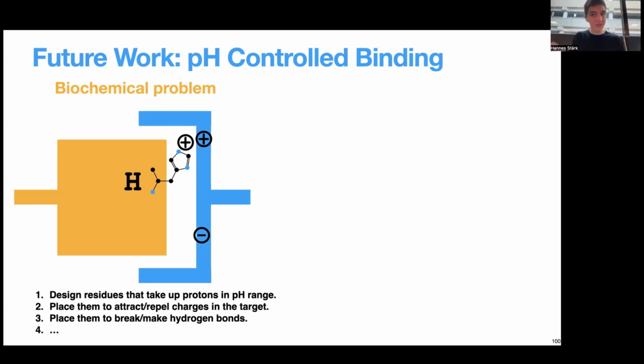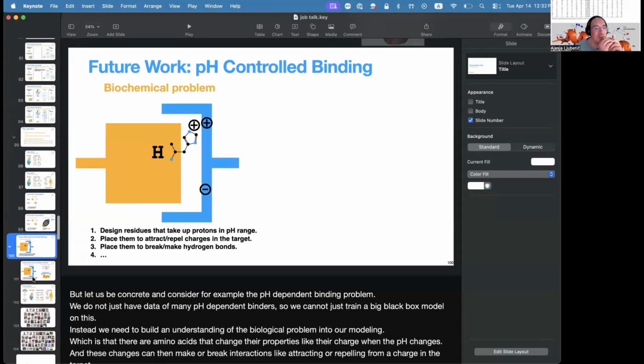Also, I think for RFdiffusion, for Proteina Complexa, for any type of model like this, it would be great if someone builds something like this. Yeah, very cool. That's a good idea. Can this framework handle intrinsically disordered proteins? I guess, yeah. You showed some examples at the beginning, right?